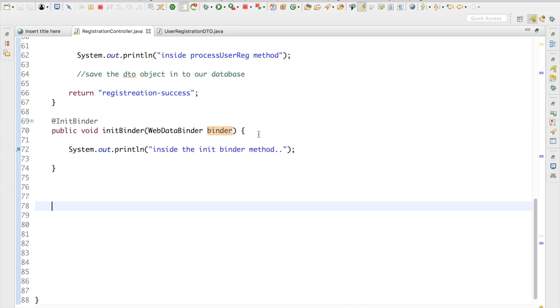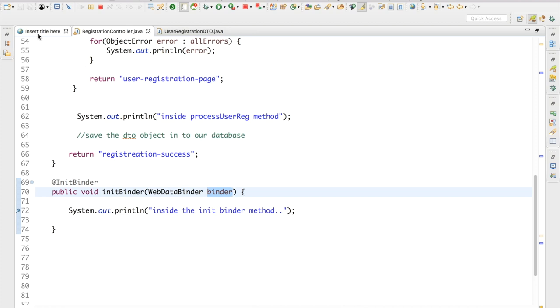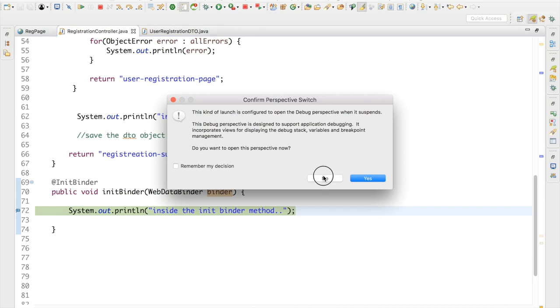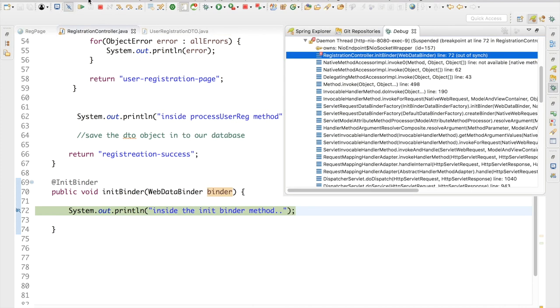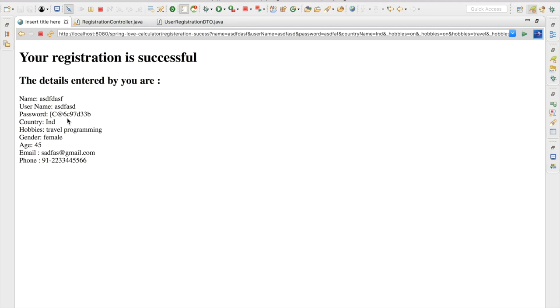Now you can ask me, hey Abhilash, please give me an example. I don't understand how we can control the data binding. Okay, so let me give you an example of how we can control the data binding. Let's say I go to the previous page, and I'm putting some data here, some email ID, and I have a phone number, I tick some boxes, I choose the gender, and I enter register. It was in debug mode, so I can click on no, disable my breakpoint, and resume the program. So it will not bug me right now. Cool. So I went to the next page right now.